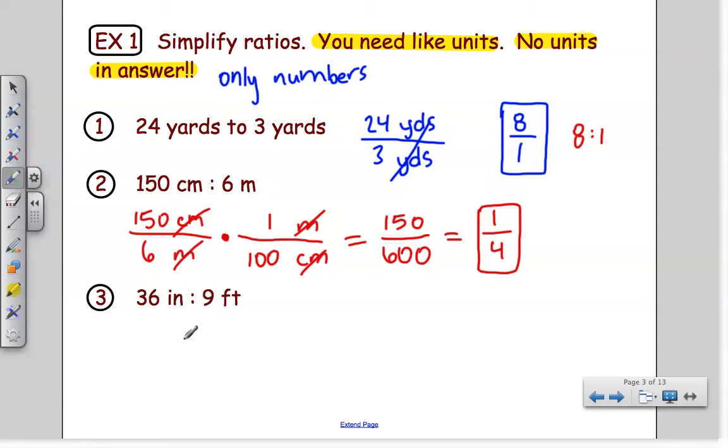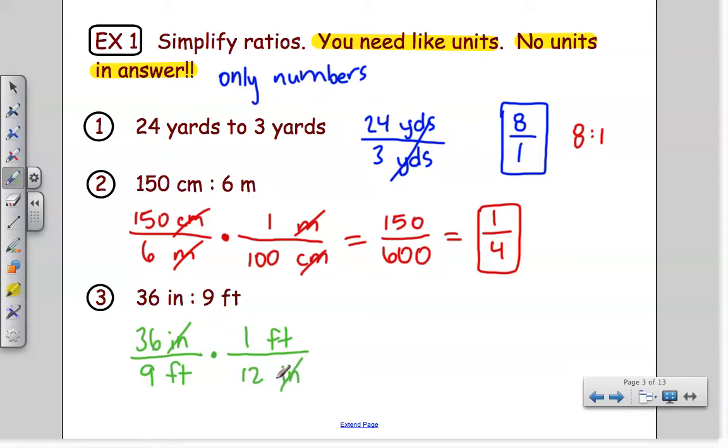Let's look at one more of that type where the units are different. So I'm trying to reduce the ratio of 36 inches to 9 feet. Again, I don't reduce right away. These are different units, so the ratio is not technically 36 to 9. I have to figure out what those numbers would be if the units were the same. Multiply by that conversion. I'm talking inches and feet here. I want inches to cancel, so I'm going to put it on bottom, and feet to cancel, so that goes on top. And I know there are 12 inches, in this case, in 1 foot.